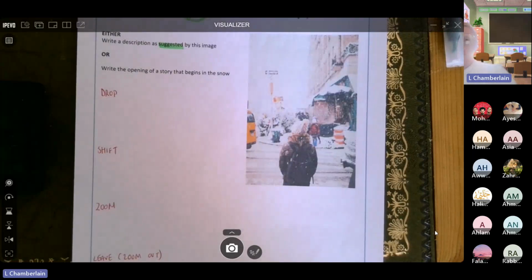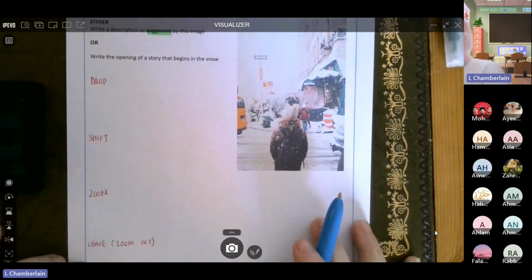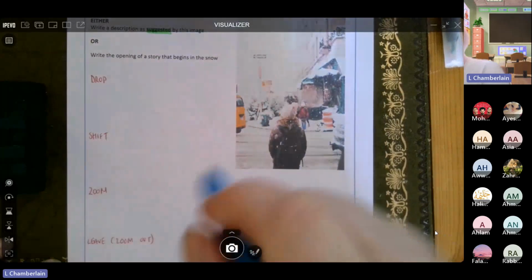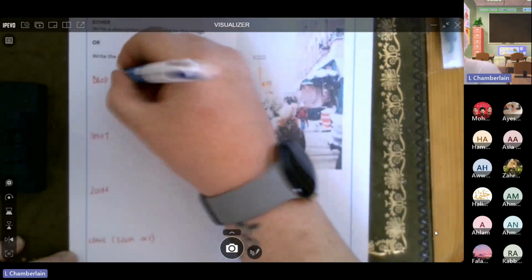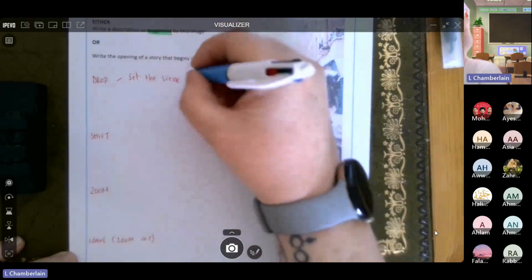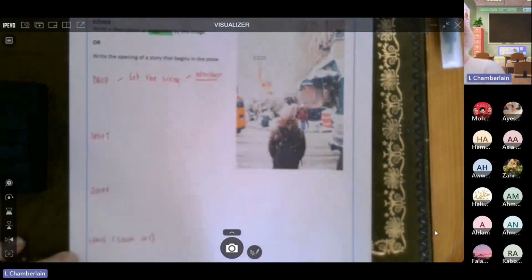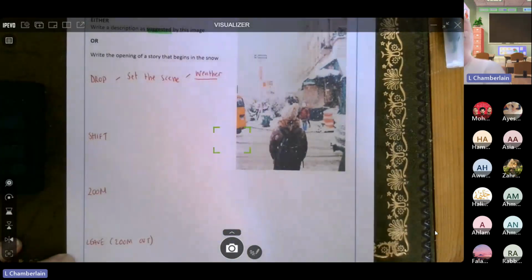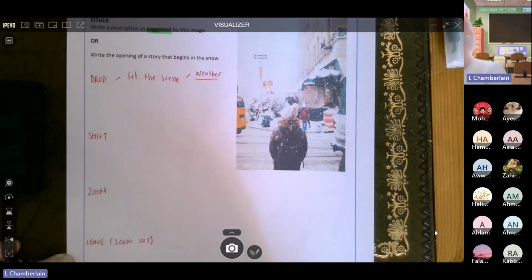You're not going to be able to write a whole story. Think about it as being an activity where you're doing something very similar to the extract that you've just read. So it's really important that when you do this, that you remember to drop your reader in. And the easiest thing to do with drop is always to set the scene. And when you're setting the scene, there's nothing better than using the weather. Okay, remember the Jamaica Inn extract uses the weather. Okay, the Hartop scene used the weather. Lots of extracts use the weather.